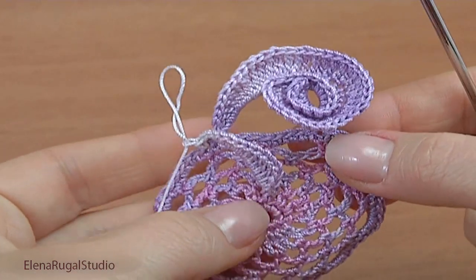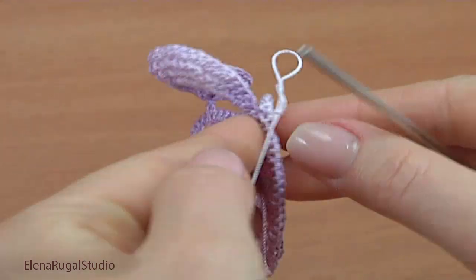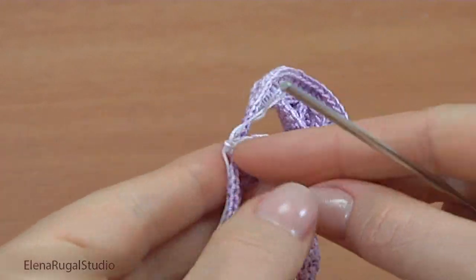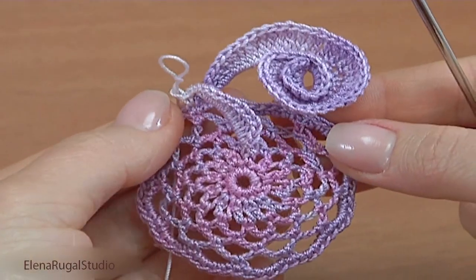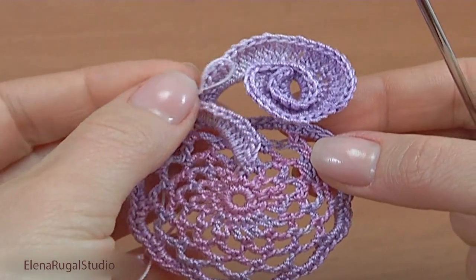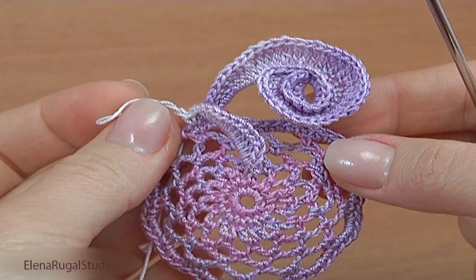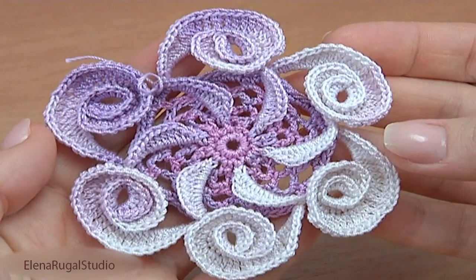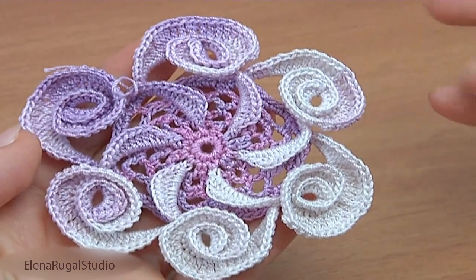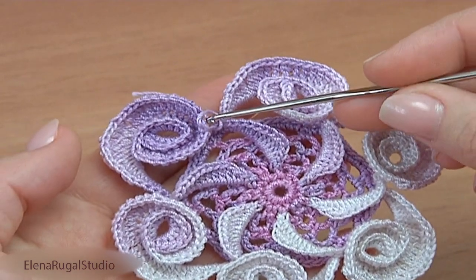This is the front of our work. And here how our work looks from the back. Continue and work creating petals and elements, or just petals, depending on what flower you would like to have, till the end of the round. Here I'm about to complete round 8. I made the flower with central elements, as you can see. So now let's complete this round.